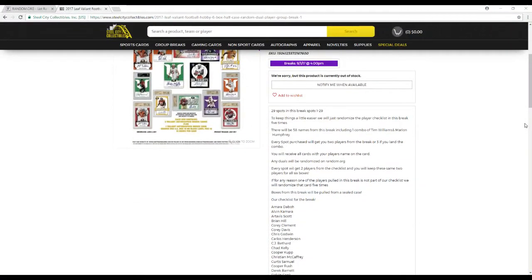29 spots in the break, slots 1 through 29. To keep things a little easier, we're just going to randomize the player checklist, so I'm not going to randomize those 59 or 58 spots in there. There'll be 58 names in this break, including one combo. Tim Williams and Marlon Humphrey are combined. Each spot purchase will get you 2 players in the break, or 3 if you land the combo.